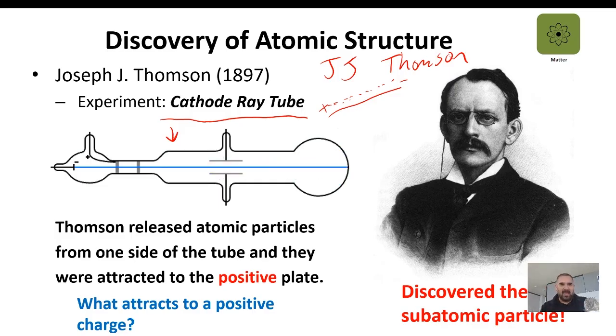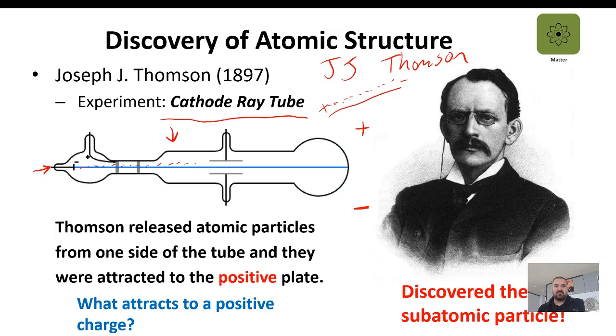And then here we have our anode, and here we have our cathode. And what we're going to do is apply the electrical current into the cathode ray tube. So basically, it's the same as a wire, except there's no wire. The electricity just flows through the tube itself. Now, the electricity is flowing through this tube. So what J.J. Thomson did was he applied a positive charge over on this side, outside of the tube, and then a negative charge on the bottom.